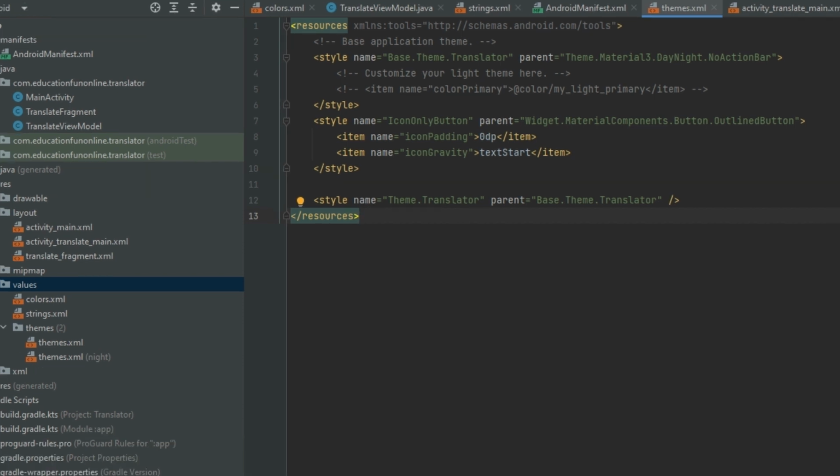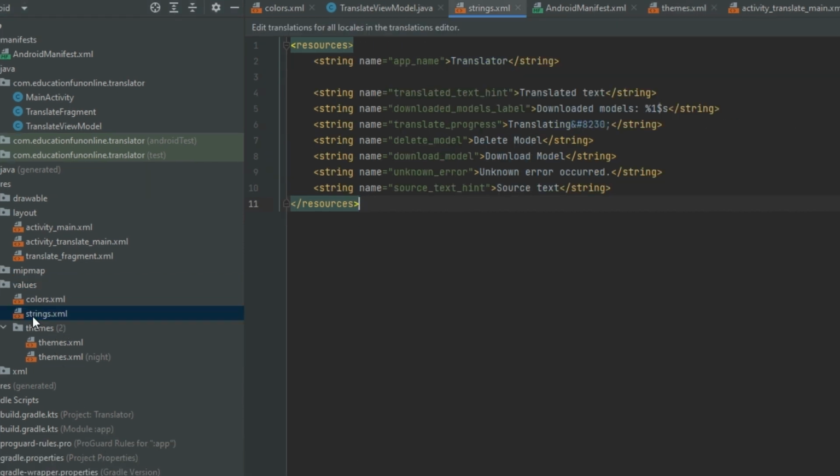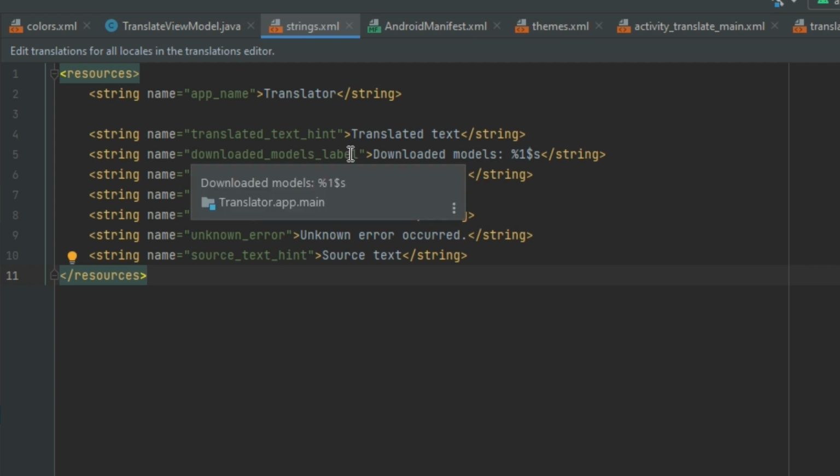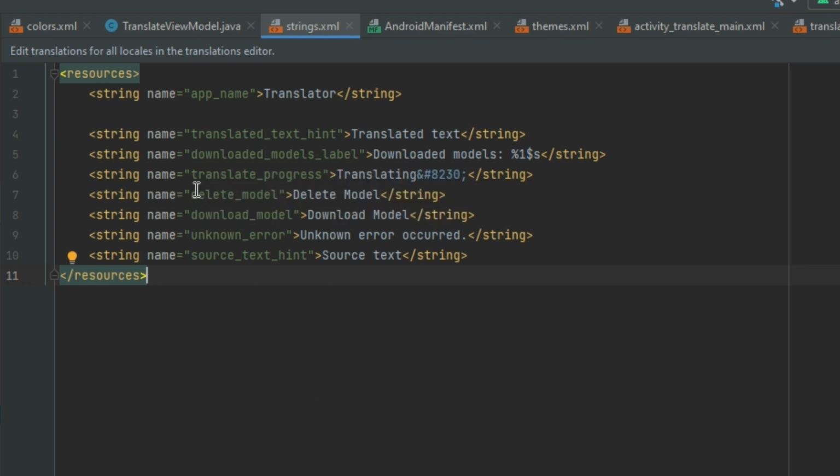Well, let's go to the next file. I'm back in my Android Studio, and let's double click on strings.xml. As you can tell, this file has translated text hint and downloaded models label, so it will give you a message when that model has been downloaded.